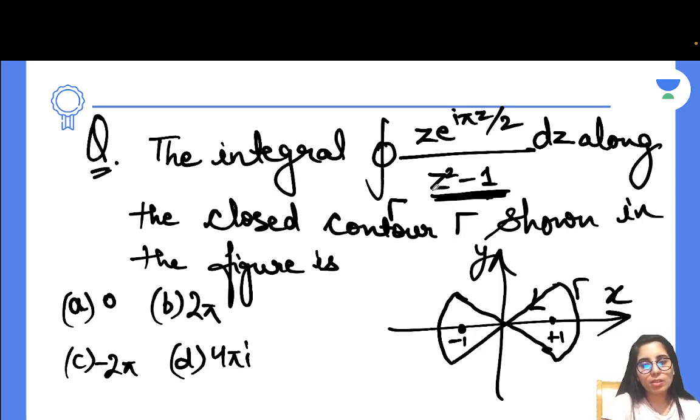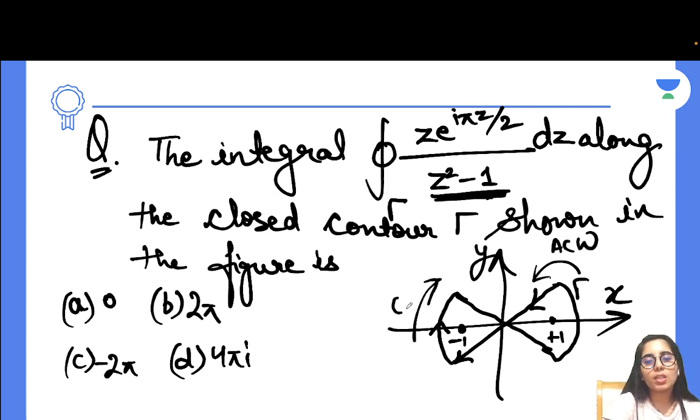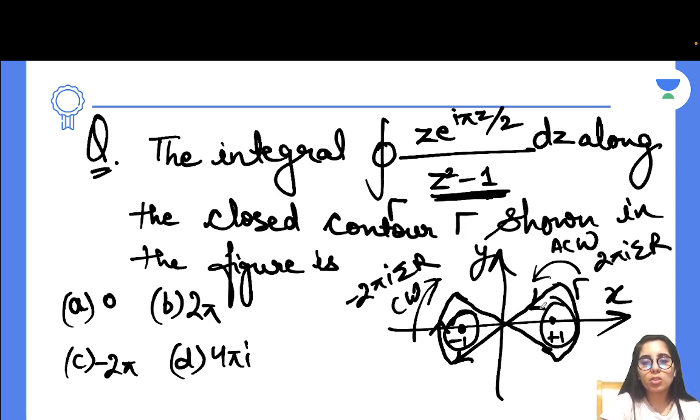After finding the residue, you have to consider the main thing now. What is that? That is the direction of the contour. If somebody misses it, they will get the wrong answer. So this is anti-clockwise, but this one is clockwise, right? So this one will take the minus 2 pi iota into sum of residue corresponding to negative 1 pole, and this will take 2 pi iota into sum of residue corresponding to positive 1 pole.